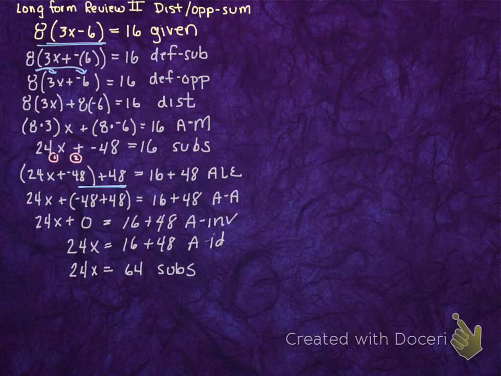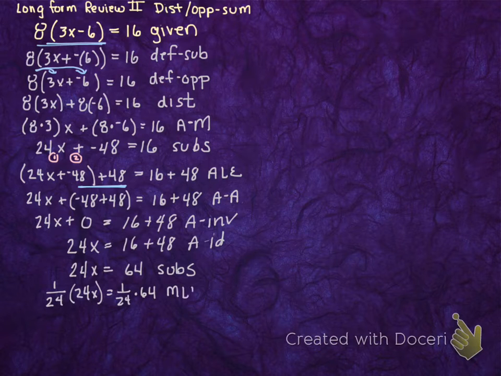And so now I'm down to stripping things away from x. I need to just get rid of the 24 times x. So to do that, I want to multiply by the inverse of 24, which is, of course, 1/24. And I would have to multiply by 1/24 on both sides of the equation. So that's a property of equality, the multiplication law of equality. And then to make the 1/24 times 24 first in order of ops, I want to change the grouping.